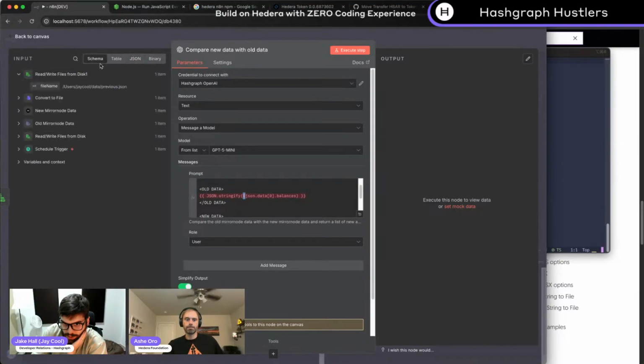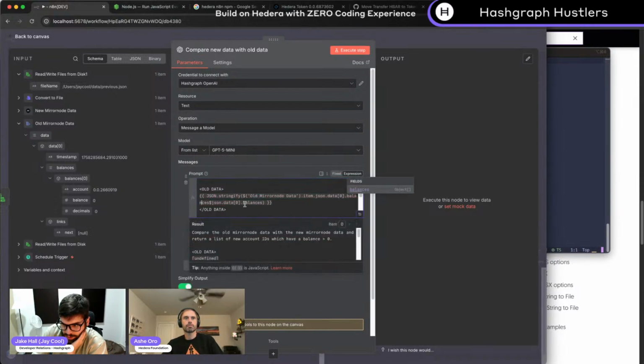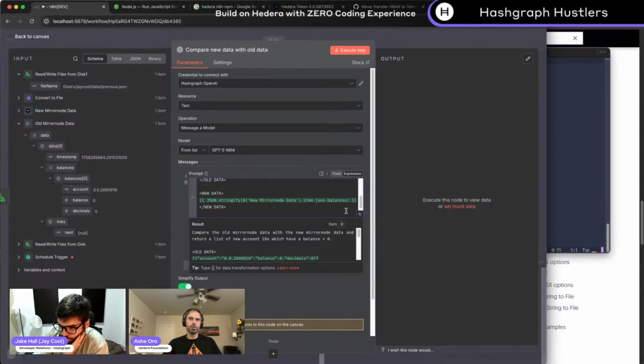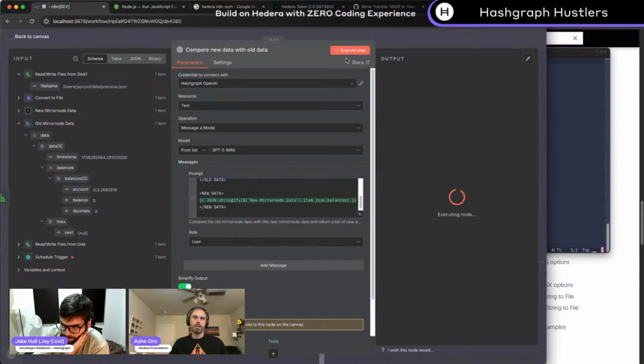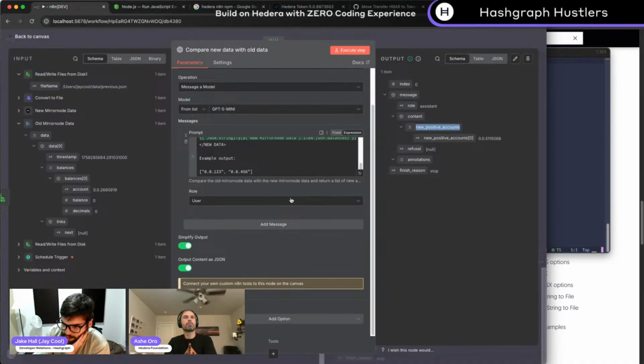Hang on. So this old data is over here. Old data. Balances, chuck that there. All right, so what we're doing here is we've slightly changed around how the new data and old data is being managed. And so we need to update where we're pulling it from, either from disk or from memory, and feed those new paths back into AI so that it has the right data to work on. Yeah, awesome.